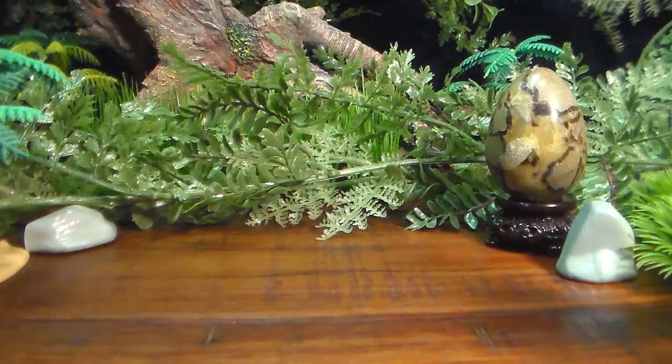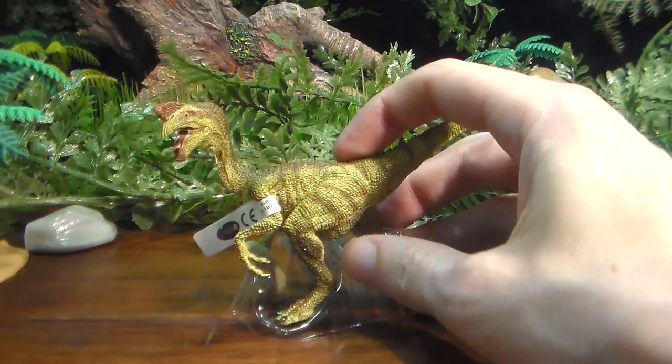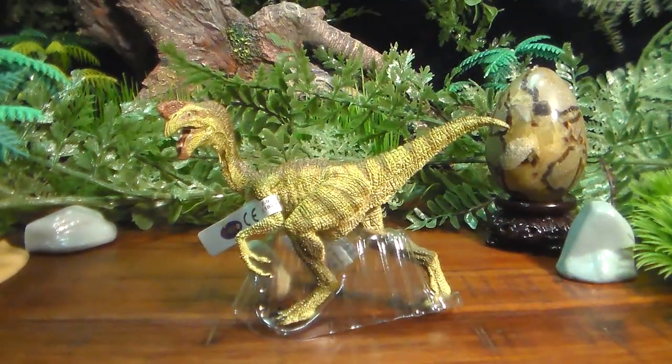Welcome back, fans. Week 3 of Jurassic June, and I have another Papo figure review. It's none other than the Papo 2009 Oviraptor.